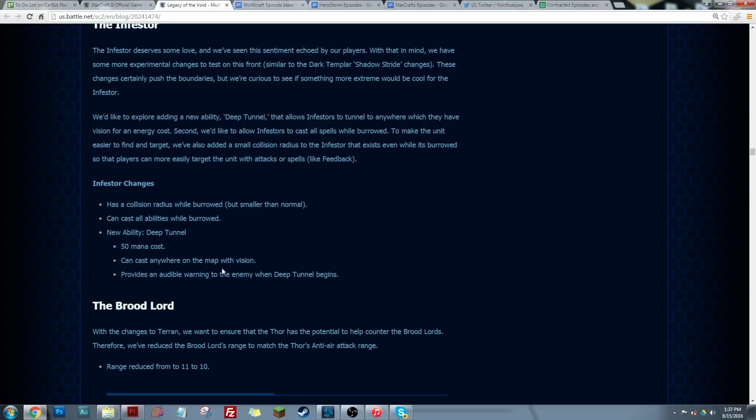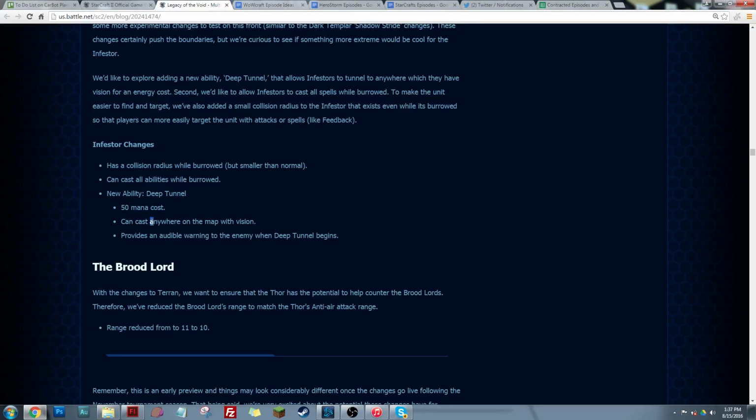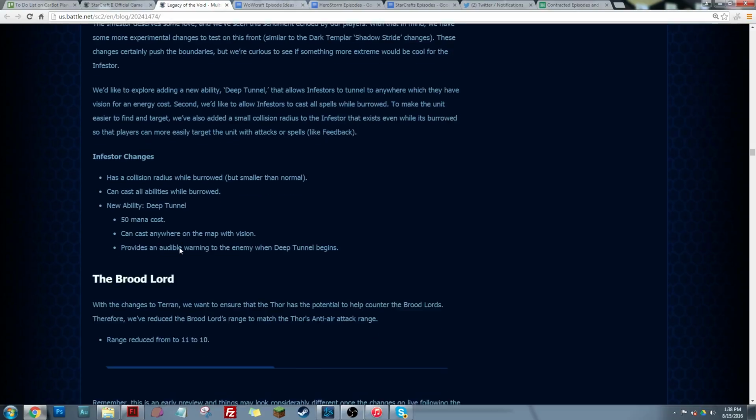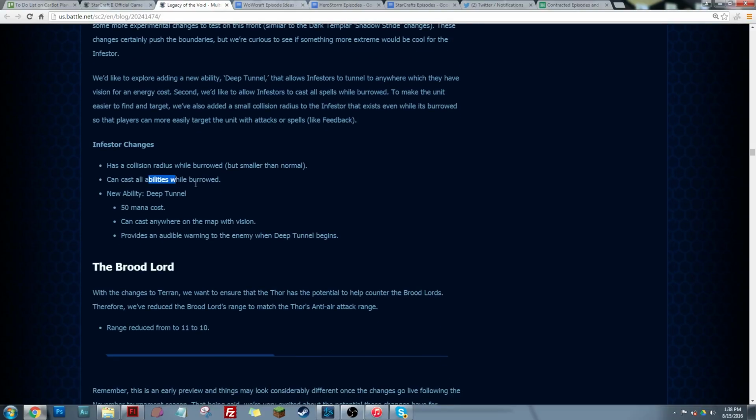Sounds really good, but remember, it costs 50 energy, and Infestors can't do anything if they don't have energy. So you got to manage that energy. Even if you're attacking and running and deep tunneling out of there, you got to make sure you got 50 energy left over, or else your Infestors will die. And if you want to deep tunnel to defend or attack somewhere, you got to make sure you got enough energy to do the other spells after the 50 energy has been taken. So I think this is very strategic. I think it's very powerful as well, but there's also that cost that you got to be wary about, I guess. But yeah, all abilities to cast while burrowed.